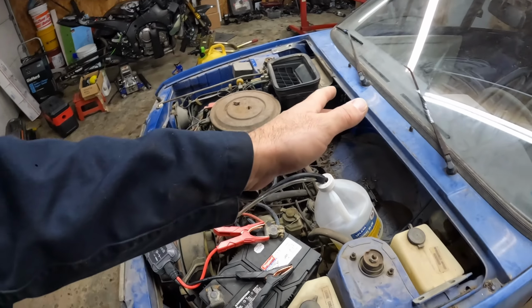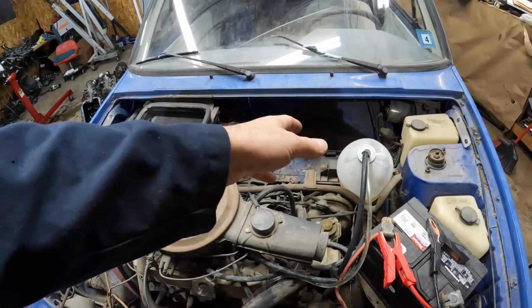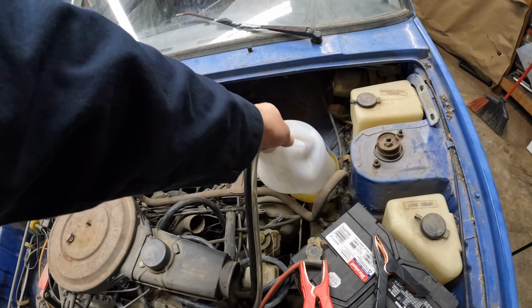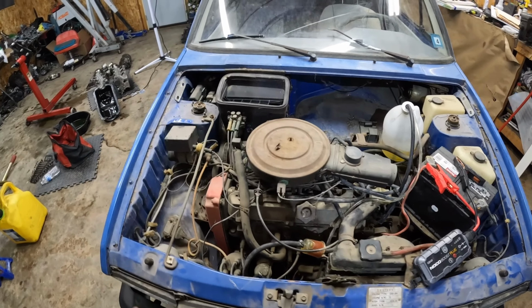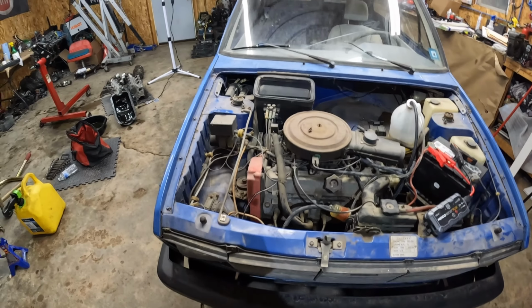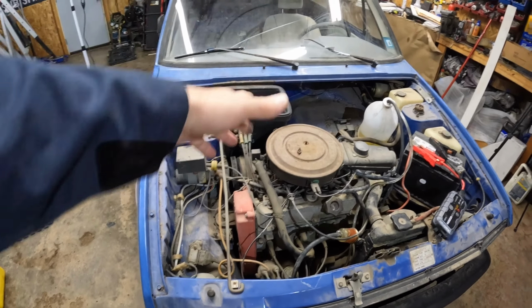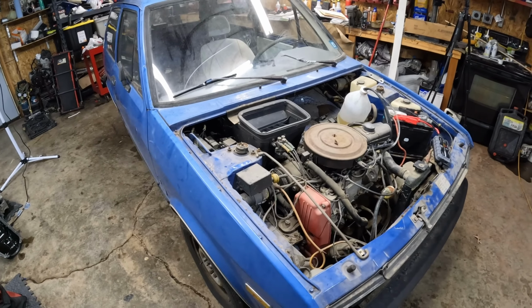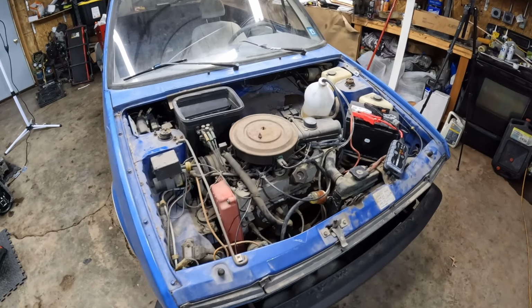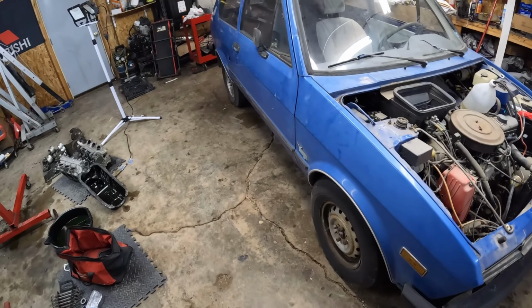So this car had a really bad, dirty fuel tank. So this is how I made it home, 10 miles. I put some fuel in, started it up, and I just had to keep pumping the gas pedal because, like I said, it's got a huge air leak, a vacuum line leak. And yeah, honestly, so these were based on a Fiat.